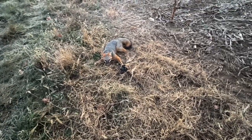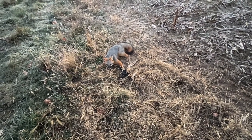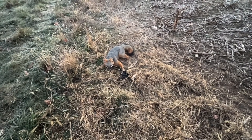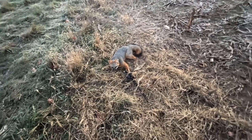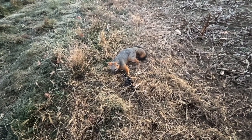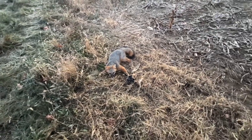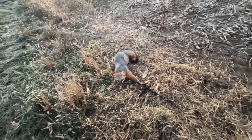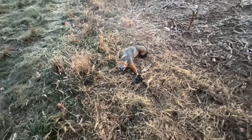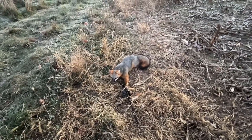This was caught in a set I use in winter, using a bedding and covering method taught to me by Alan Claycomb and John Hummel. John made a chaff bed set, and everybody knows Alan is famous for popularizing the hay set. My luring method is from Mark Zagger's method. I'm really pumped to see a gray fox this morning — I really miss when we had lots of them.